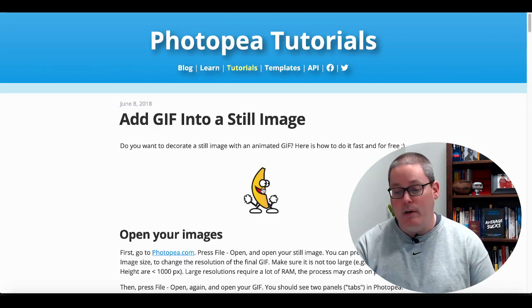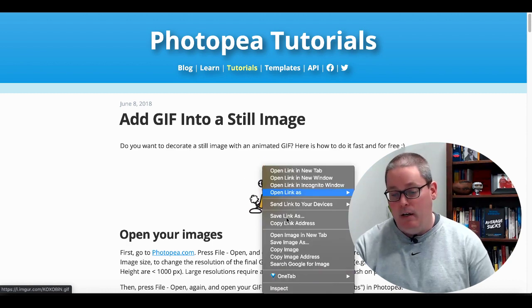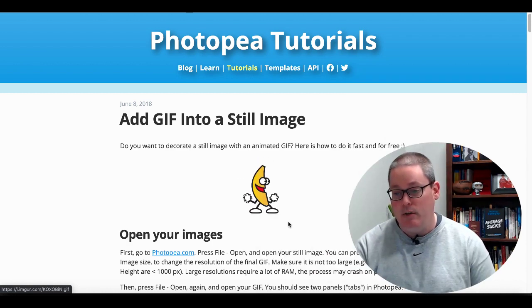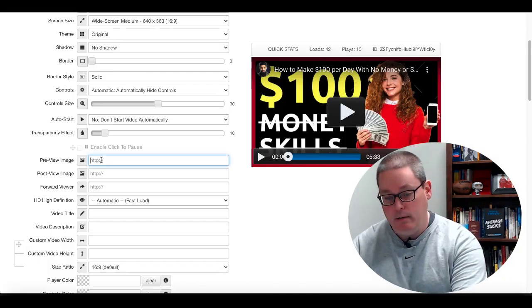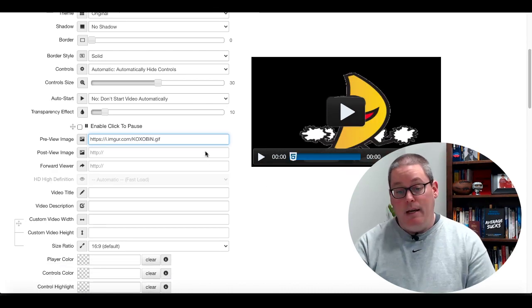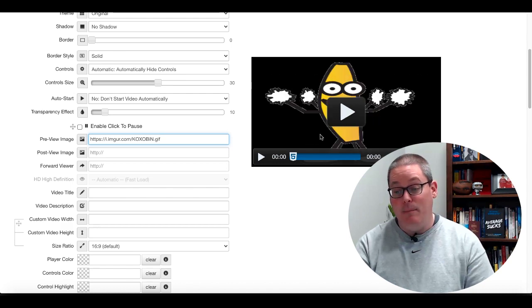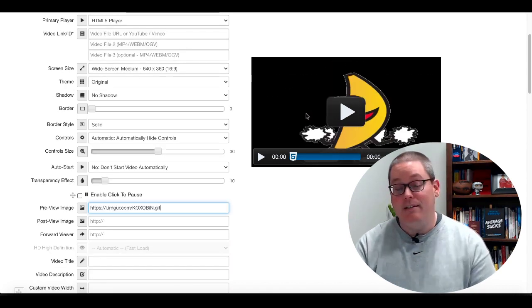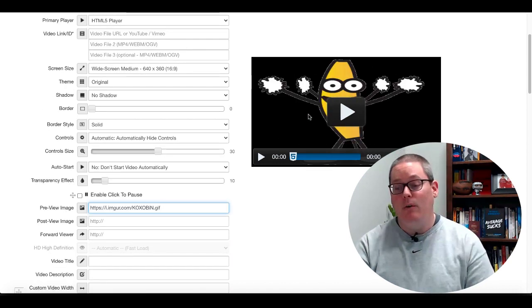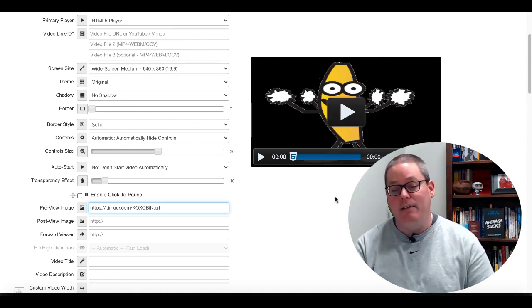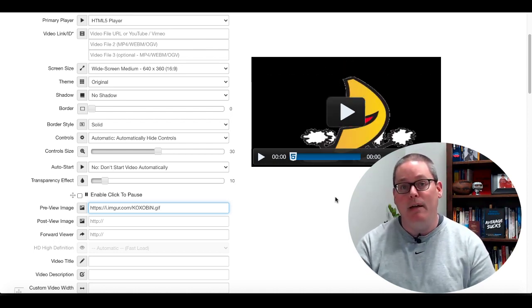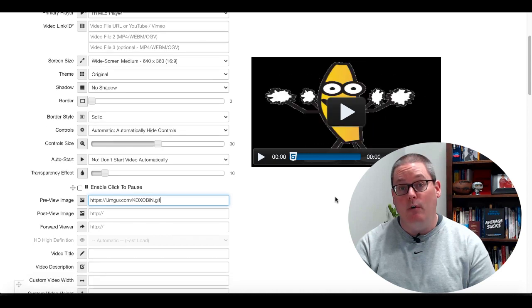For example, if you wanted to add this little GIF image right here, you could simply copy this link address, go back to Snake Player, paste that in there, and then once that image is added, you can see right there that there is a GIF image on the player. So you can see this GIF is playing here in this video, and it is something that you could easily just copy the code for and embed and play on your own sales page.